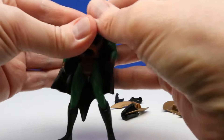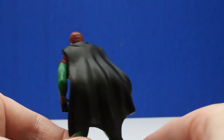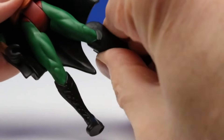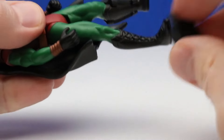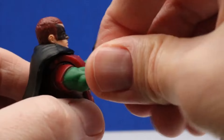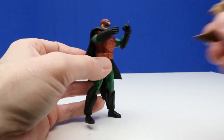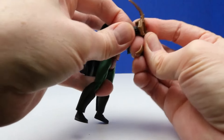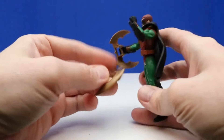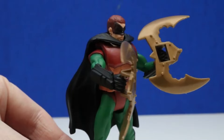There's the chest plate which we'll put on first — it should just snap into place. And there's the chest plate with an R on it. Next let's put on the rest of his armor. Right here is his arm or wrist armor, and we'll put the last one on right here. And lastly we have these — I'll put these on his hands. It looks like this might fall off so I'll have to be really careful. And there he is with all of his armor and his weapons.